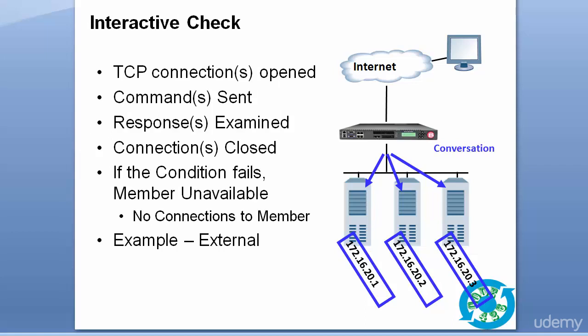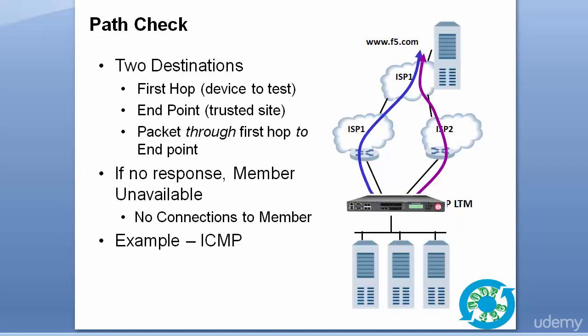Monitors can also interact with multiple servers, sending multiple commands and processing multiple responses. Most interactive checks are external monitors. The LTM calls an external script using shell, Perl, etc. that performs one or more tests and aggregates the results. For example, the FTP monitor logs in, changes to a specified directory, and then requests a specific file.